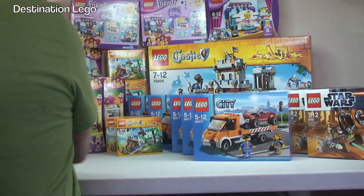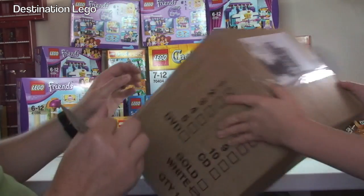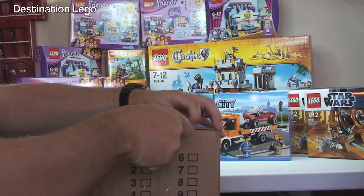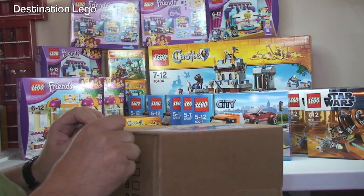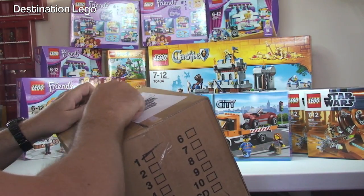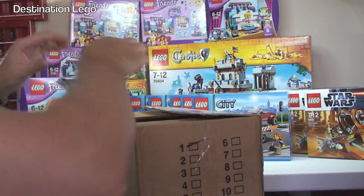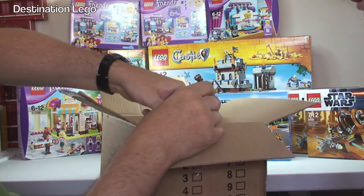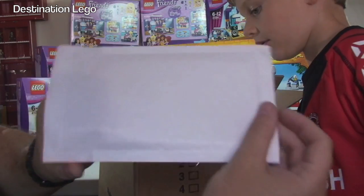Okay, get that final box up then Ethan, please. What do you think's in there? Bags to put my LEGO in! That's not a bad guess Ethan, that is not a bad guess at all. What do you think it is viewers? Well, you're going to find out now anyway. Yes — I think that was a very good guess, Ethan. I'm not going to tip all these out obviously, but what it is... Jiffy bags! Bubble mailers, Jiffy bags, whatever you want to call them — small ones.